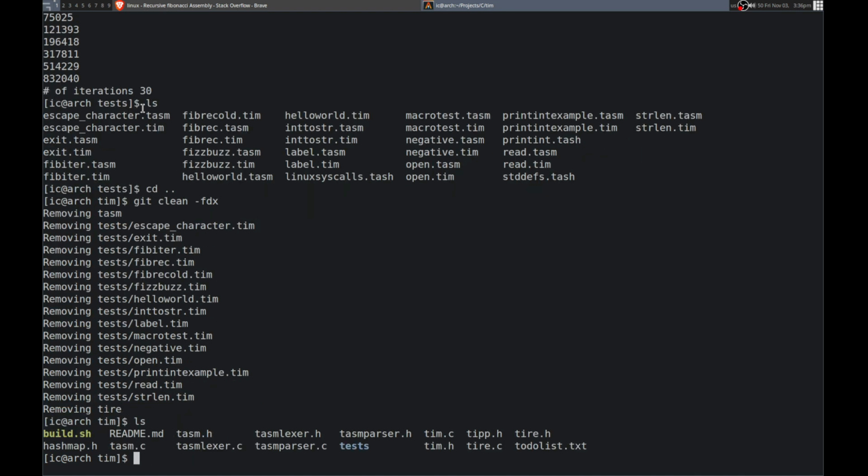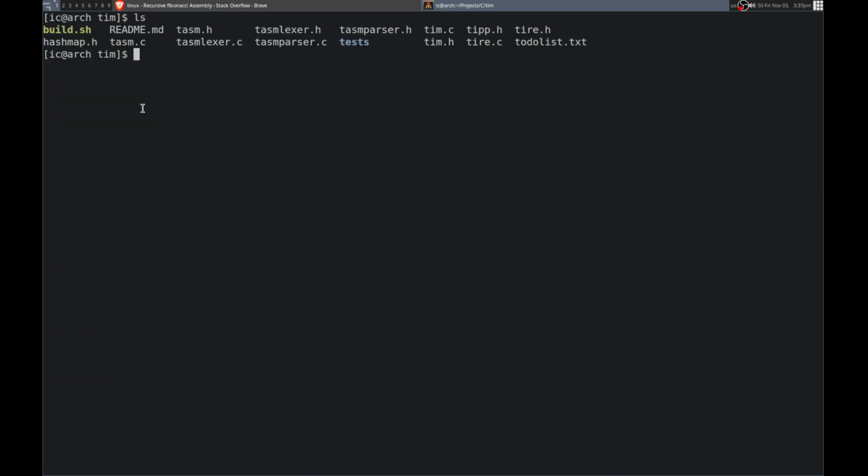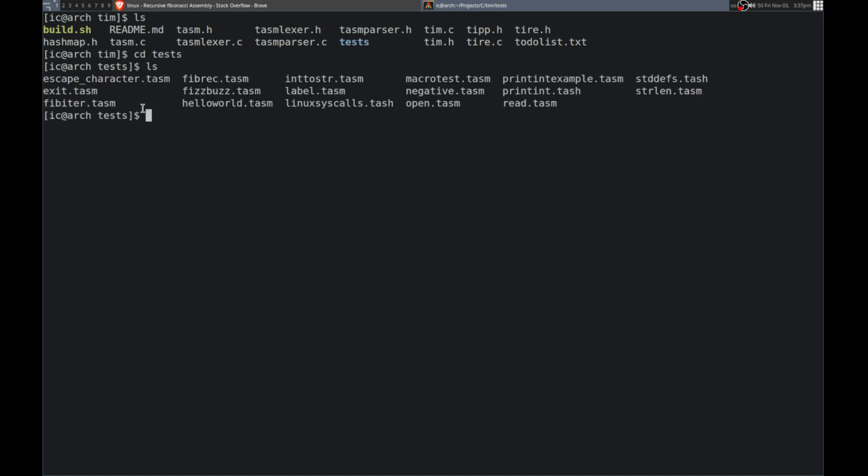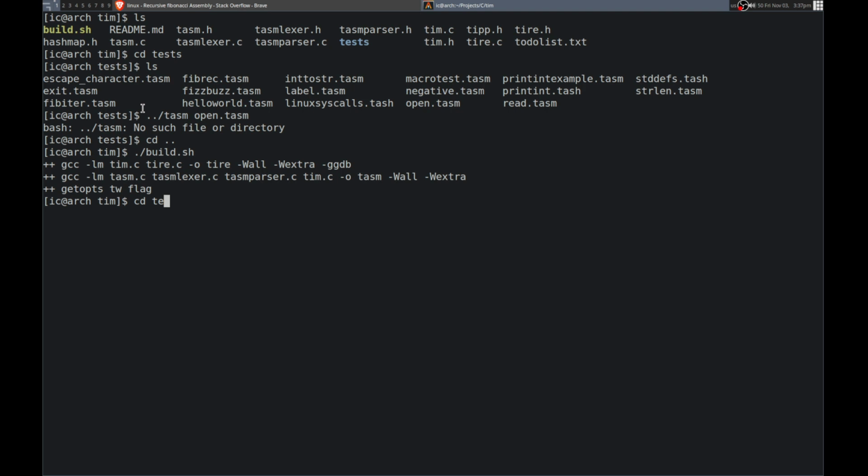So what is something more interesting to work on? I don't have a ton of time left, so let's see. So there's the open that still works actually. Whoops. Oh, I need to rebuild. There we go. Alright, let's try that again. Open.hasm. Open.vim.